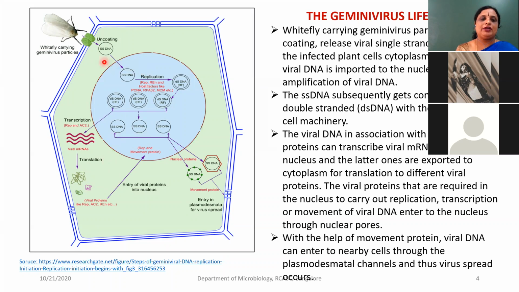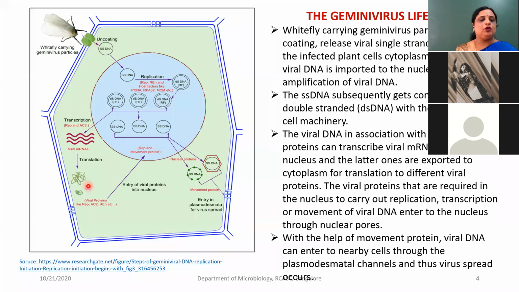So once again, I will repeat: once the single-stranded DNA enters inside the host nucleus, utilizing all the enzymes and all the proteins which are required for the process of replication, it replicates and forms double-stranded DNA. This double-stranded DNA undergoes transcription. As a product of transcription, viral mRNAs are synthesized, and they are exported into the cytoplasm.